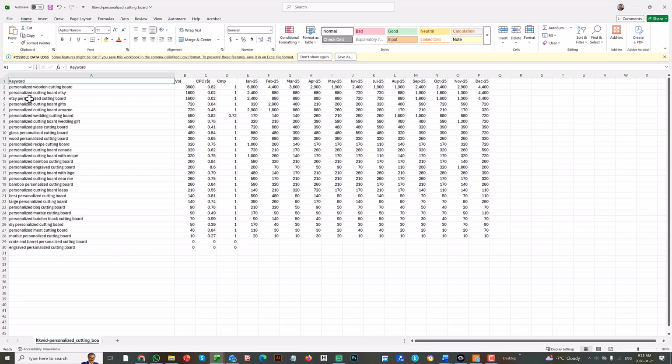Etsy personalized cutting board. By the way, that's dangerous to advertise on. That's why it's only 2 cents, as per the previous version of Etsy. When they're so cheap, it's because you know you're going to send clicks that you've paid for to your opposition on Etsy. Unless you're dominating Etsy and you're the number one listing, it's then worth sending it for 2 cents, because you could send literally 40 clicks at 2 cents at the price of 1 click at 84 cents for personalized cutting board gifts, which by the way is a beautiful keyword, and 720 searches.